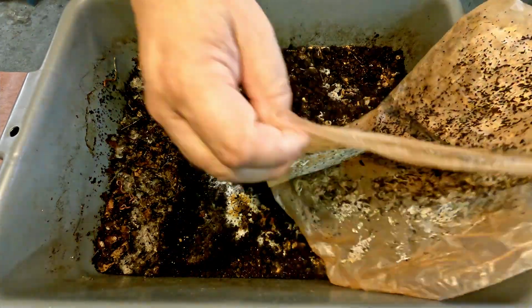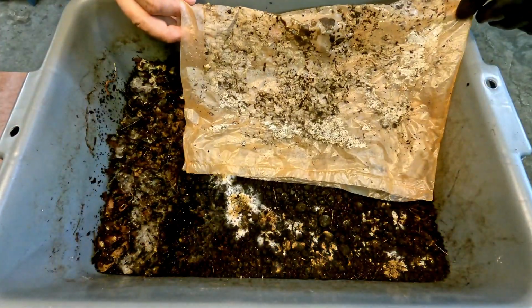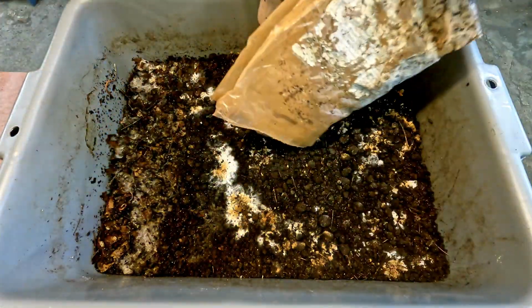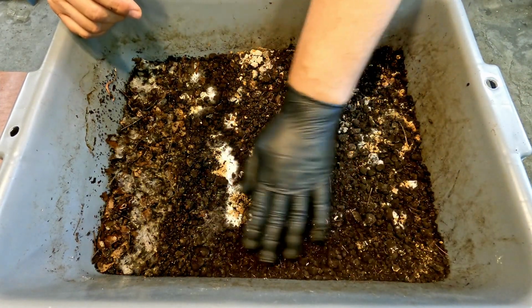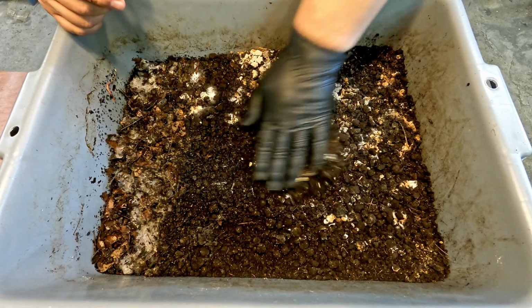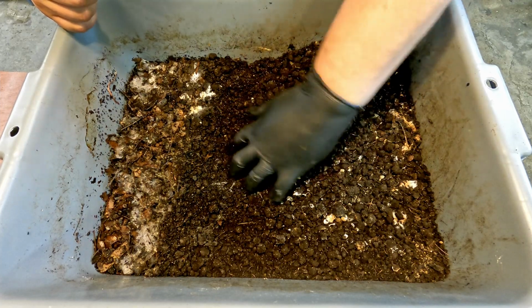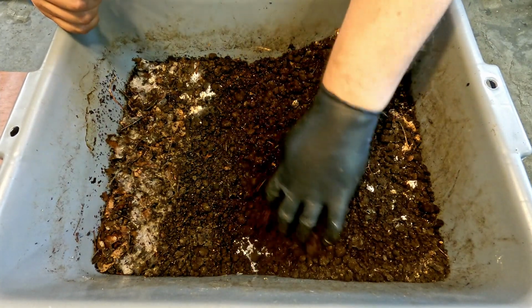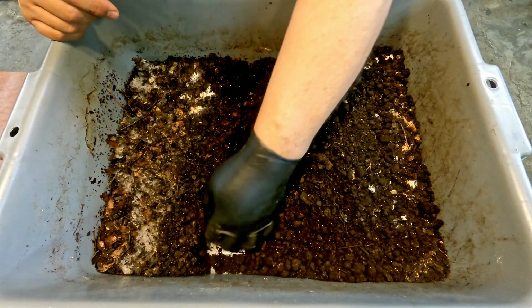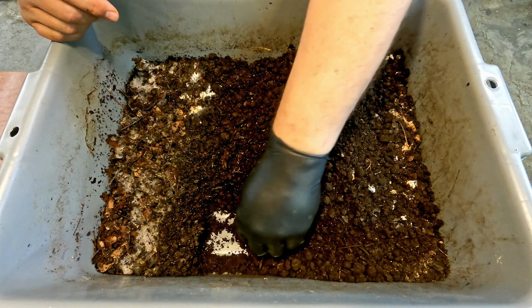Let's just make sure we don't have any little hitchhikers here, because this plastic, I guess, will probably come back into play in order to just cover up the finished castings so they don't continue to dry and become overly dry. But we've been intentionally drying the material on this side of the container in the hopes that maybe the dryness of the material would also serve as a reason to get the baby worms that have been expected to hatch in this system up and running. Well, maybe not running, but get them mobile, get the baby worms moving, looking for perhaps more comfortable surroundings to live in.